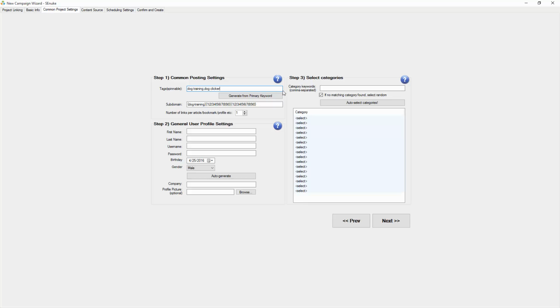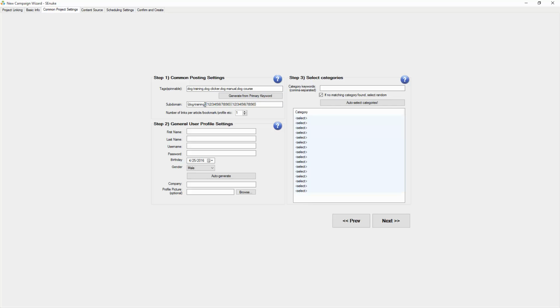So we can have dog clicker, dog manual, dog course, etc. There are also tools around that can generate all this. If you're using Content Machine, for instance, as your article source, then that has a function for generating tags as well.